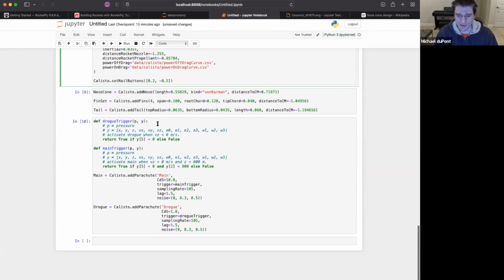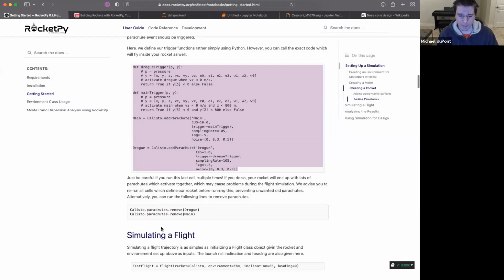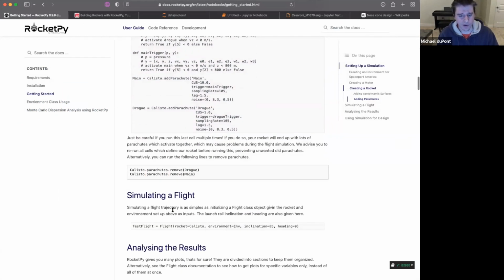But you have to make sure that if you have something like my rocket, this is an object, it is its own thing, and every time that I run this, I'm going to keep adding nose cones. Maybe they have something here saying you can't have more than one nose cone, but if you keep adding more parachutes, it's going to add more parachutes. And they have a little warning about that right here. Yeah, so you can remove that as well.